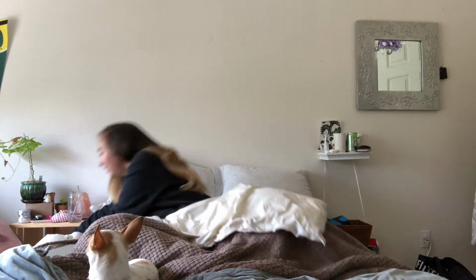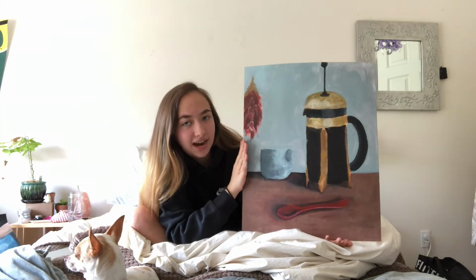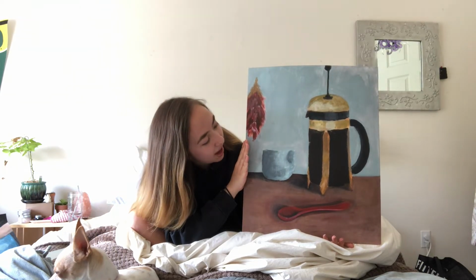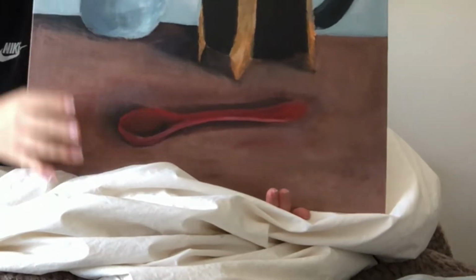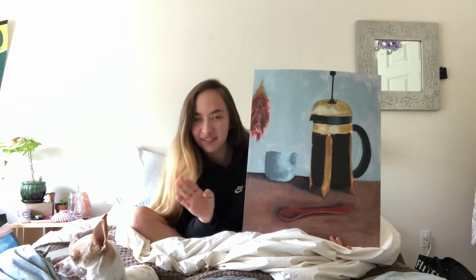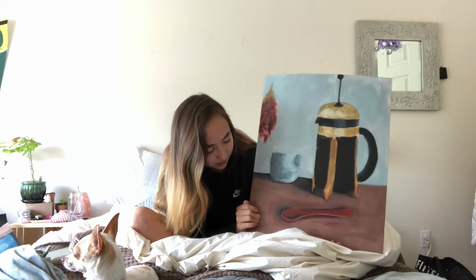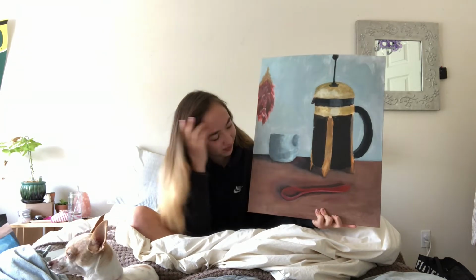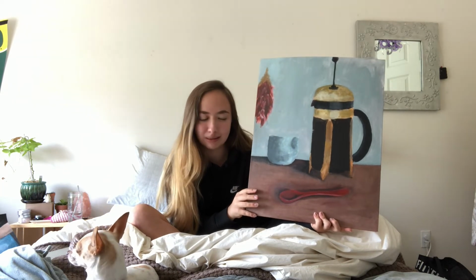Okay, so my next piece is this. So this is the first acrylic piece that I ever did. It took me forever, and I'm pretty happy with it. I think my favorite part of it is the spoon down here. It's actually the last thing I added, and I was all finished and my teacher's like, you need something else down here, so I decided to really quickly draw a spoon. And it's so weird because the spoon actually only took me a day to finish, while the rest of it took me like 4 weeks or something.